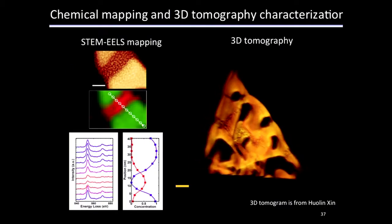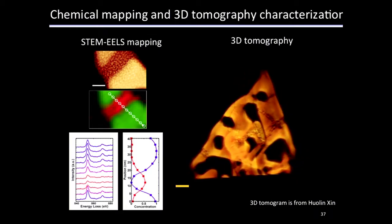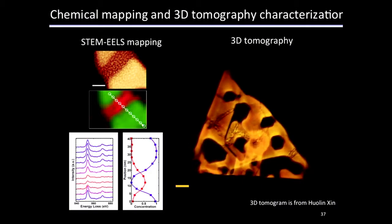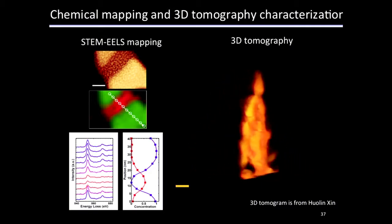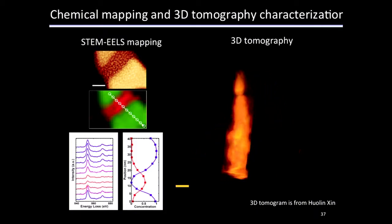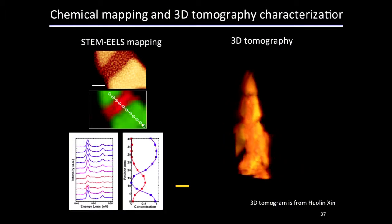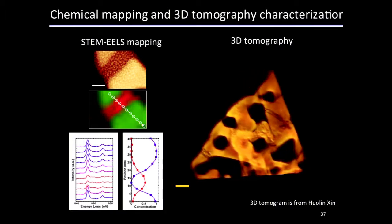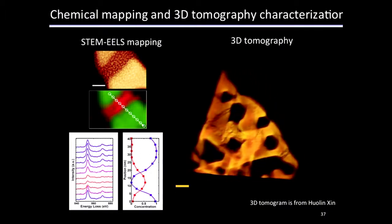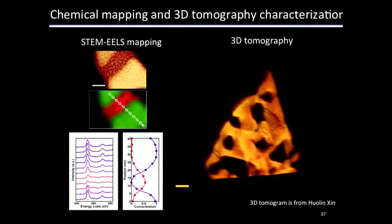So we did further analytical TEM. On the left is the STEM EELS result. This is an ADF image. We can see reaction fingers here. This one is an EELS mapping of this area. The red color represents the concentration of lithium. We can see there are lithium-rich areas. If we do an EELS line scan crossing the reaction fingers, we can measure the nickel L-edge. Then we can quantify the valence of the nickel. We see indeed at the finger area the nickel is reduced. So here we prove this one is really the reaction area.